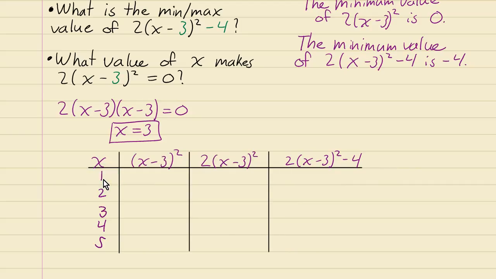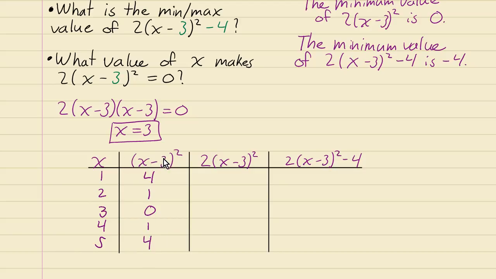So, for example, if you plug in 1, that's going to give you 1 minus 3 is negative 2, and negative 2 squared is positive 4. If you plug in 2, you're going to get negative 1 squared, which is 1. Plugging in 3 gives you 3 minus 3 is 0 squared. And I'll skip some of that because you can do it yourself if you want to check. So these are the kinds of numbers that you get as a result from squaring things.